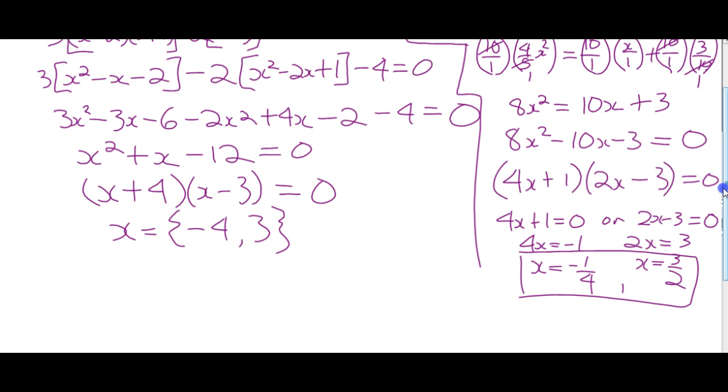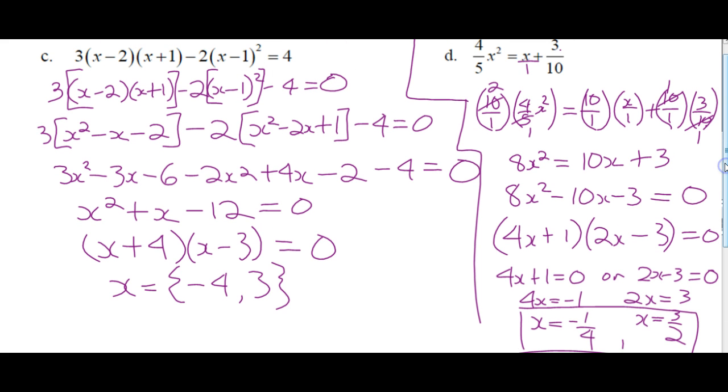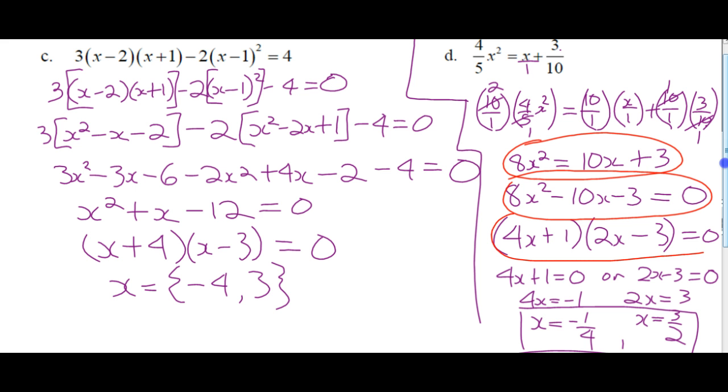So if that were the question and I were marking this, what are the steps I need to see? You're asking, what's the minimum I can do? This, this, this, and this. That is the least amount of work that you can do for full credit. So we're taking this and writing it in a form where we don't have denominators anymore. We write the quadratic, we give the factored form of the quadratic, and we give the solution. Nice, easy, flowing, right?